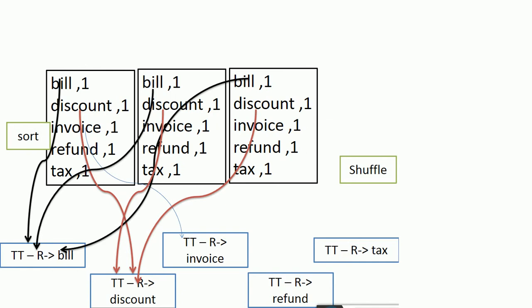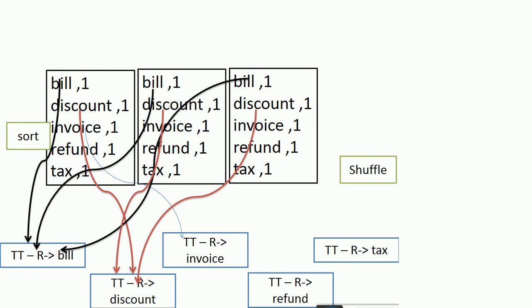Are you getting it? How the number of reduce tasks is defined? Did you understand? On the basis of? You didn't understand. On the basis of? What happened? Unique keys. Unique keys. You should repeat it then. Why are you confused? You should repeat the same thing if you are right.